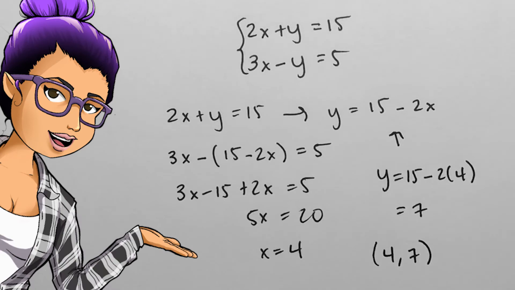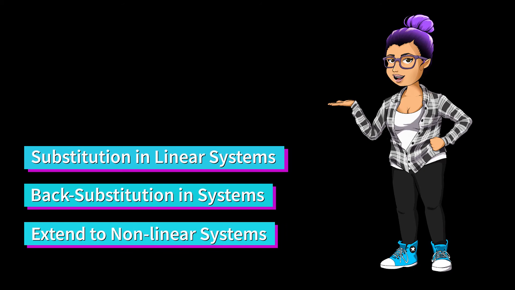The two lines will intersect at the point (4, 7). This was a system of linear equations in two variables solved with substitution. You can now use substitution to solve systems of nonlinear equations in two variables.